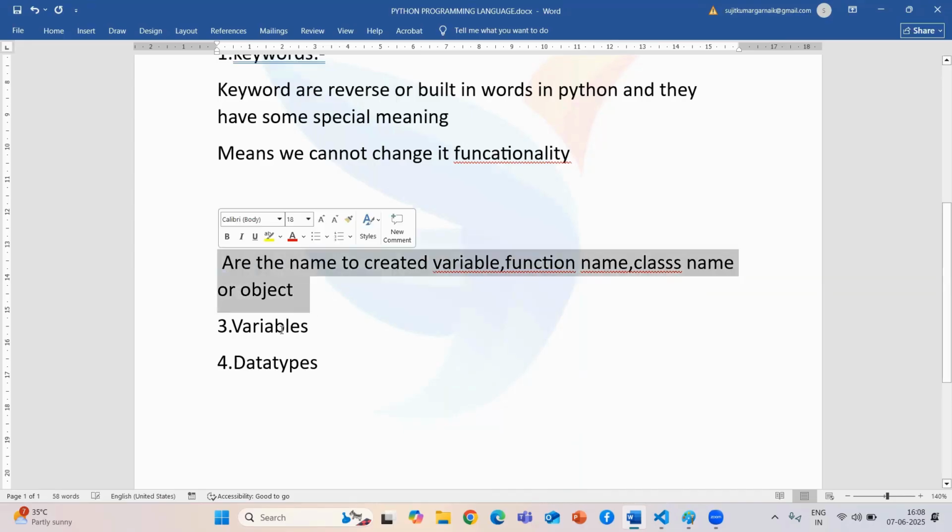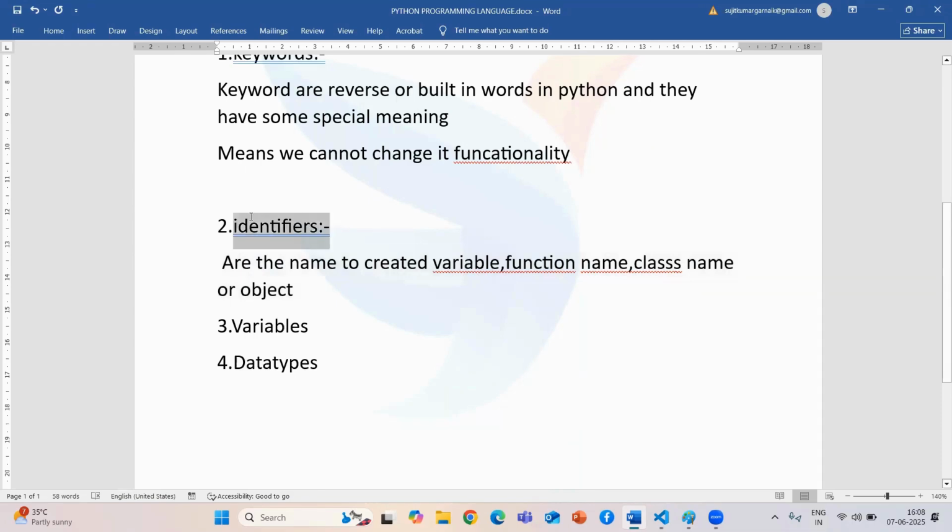If you are creating any of these types of names, then you are going to use an identifier. If you are going to use an identifier, there are some rules, and we need to identify those rules.